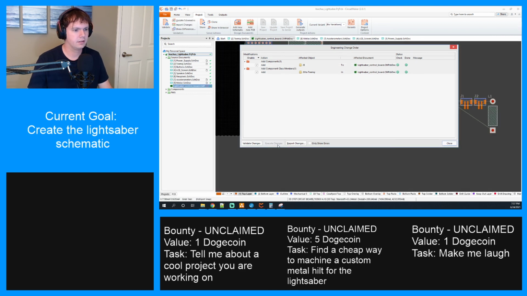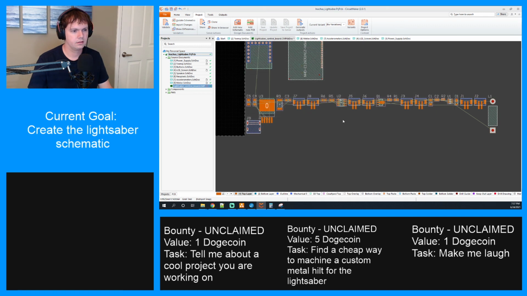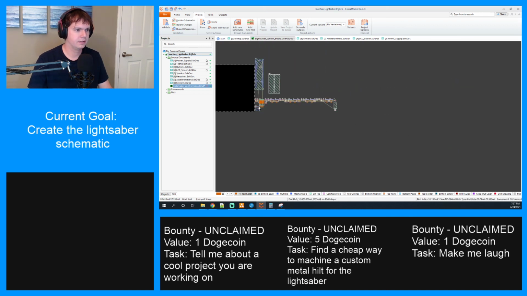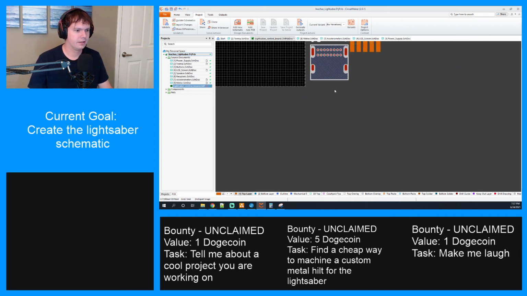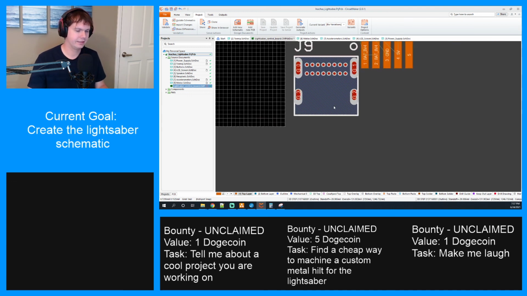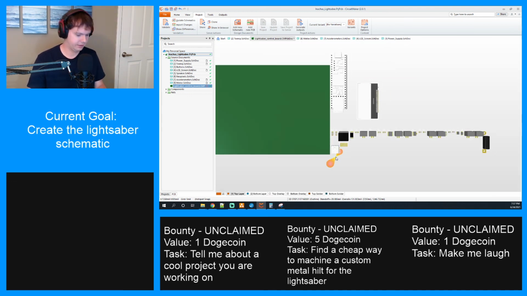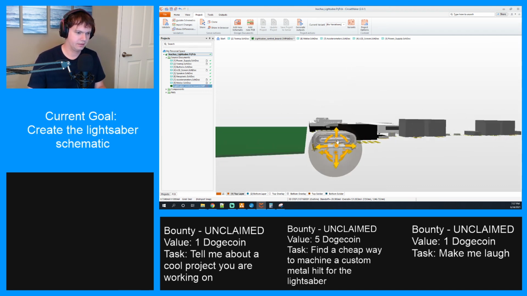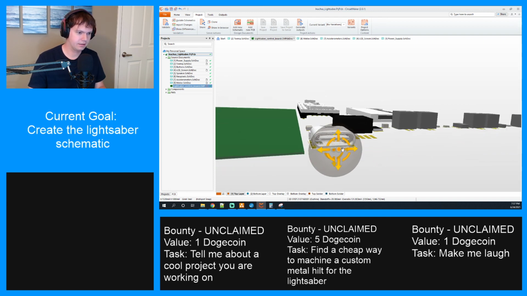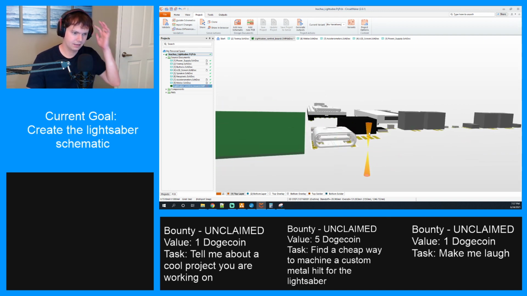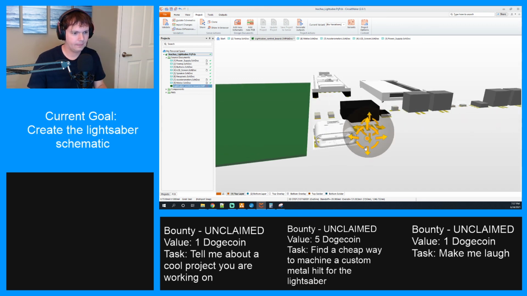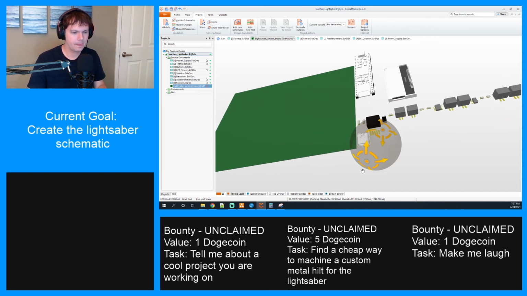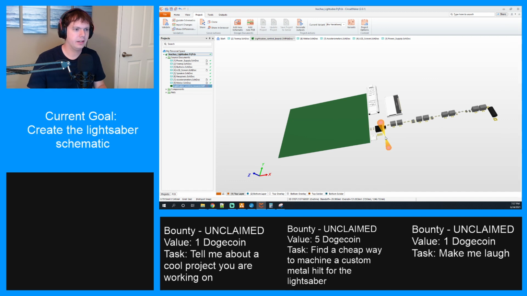Execute changes. Close. There it is. Look at our little connector. Go to 3D view. There he is. Neat. All right, that looks cool. Good stuff.